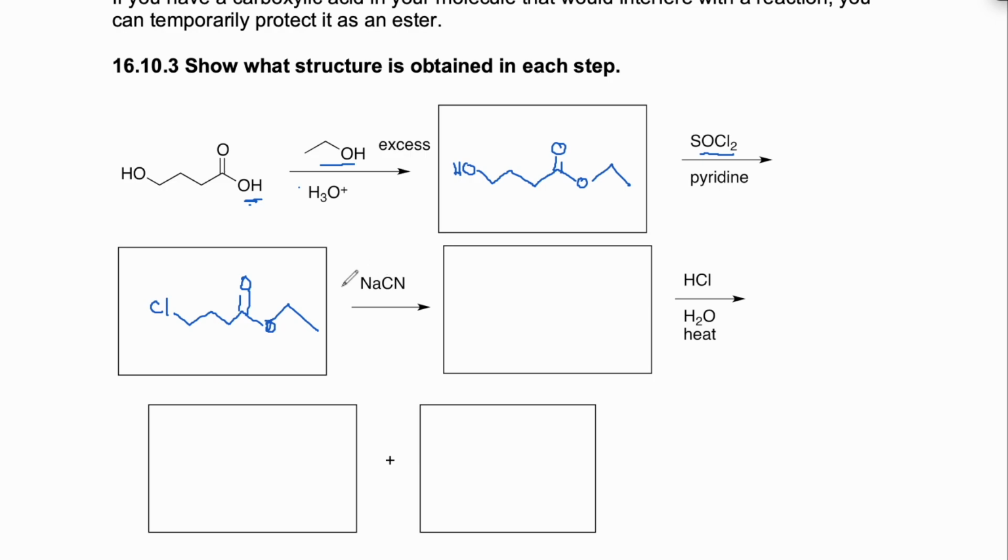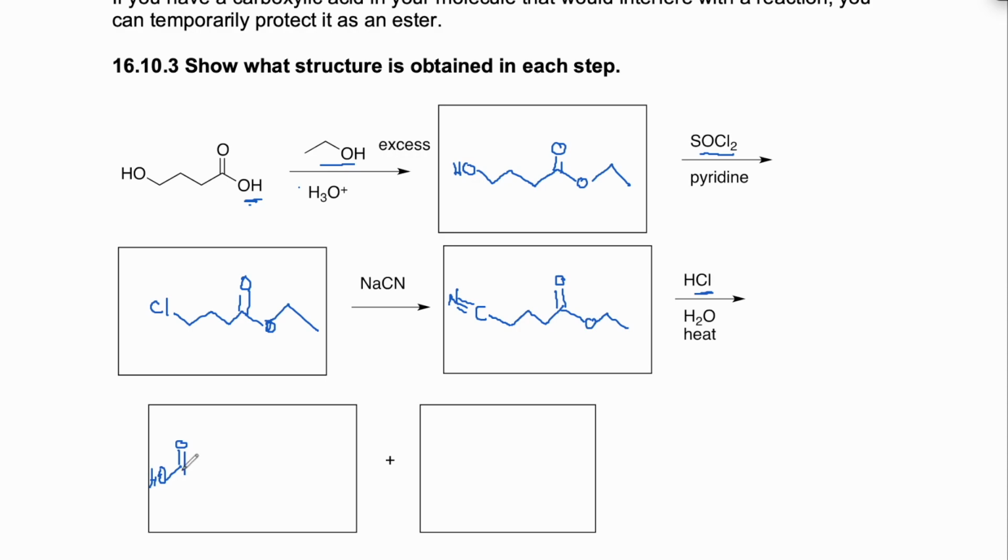And then we can treat that alkyl halide with a nucleophile like cyanide ion, so that can displace the alkyl halide. And then there are a few things we can do with the nitrile. One of the things that we can do is hydrolyze it if we're in acid. Acid and water is also a way to hydrolyze the ester. So that's why we have 2 boxes here. The nitrile will get hydrolyzed. We'll have the carboxylic acid there if we heat it for long enough.